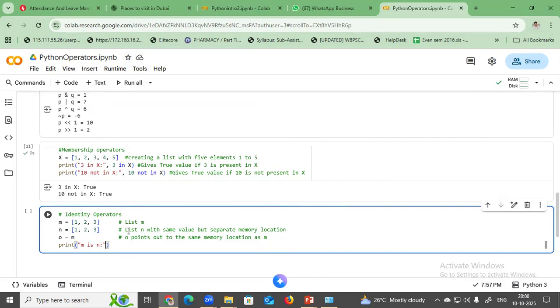Values of M and N are the same. Like I can have a bucket of 3 apples, you can also have a bucket of 3 apples. It does not mean that both the buckets are having identical apples. M is N.